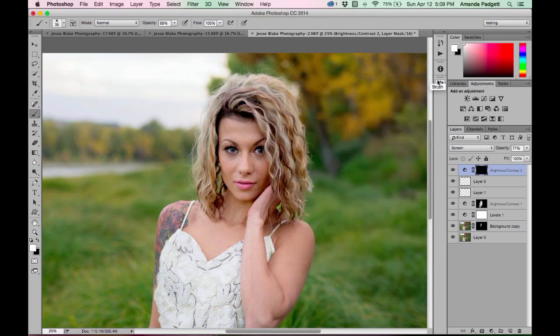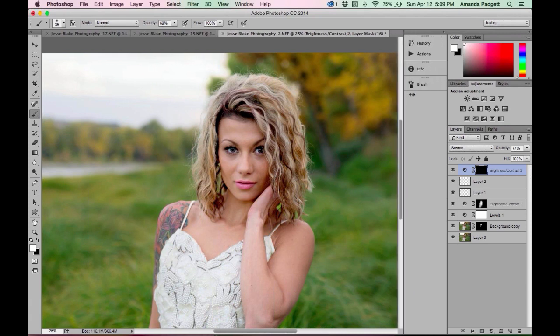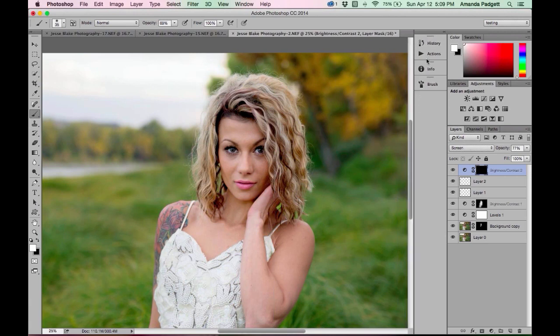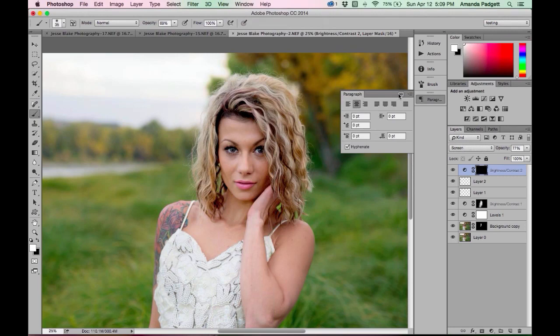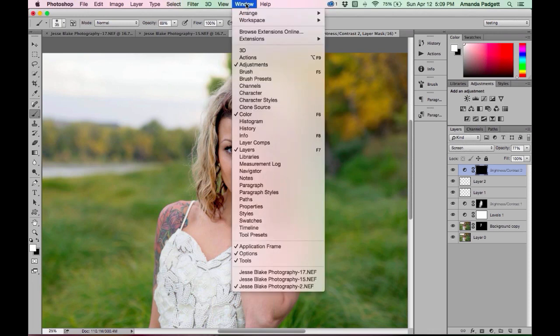And if you forget what those mean, okay, you can hover over them and the word will show up. See how info, actions, history. You can also click on the side of it, click and drag out, and then the name will appear. All right, so until you get used to that, you can pull that out so that you know what is what. I also like paragraph there and paragraph styles, text, let's see, and brush presets.